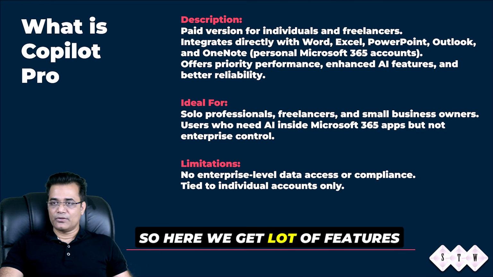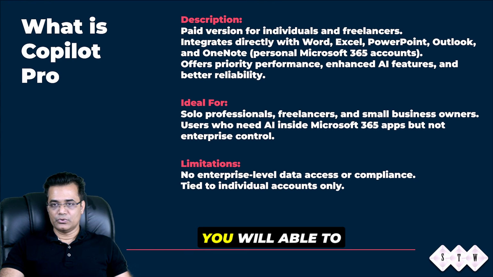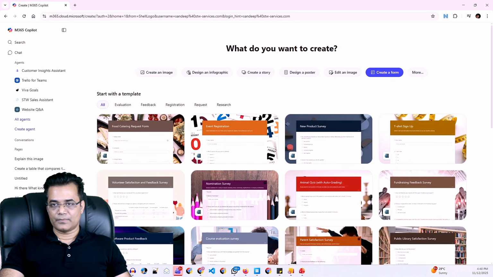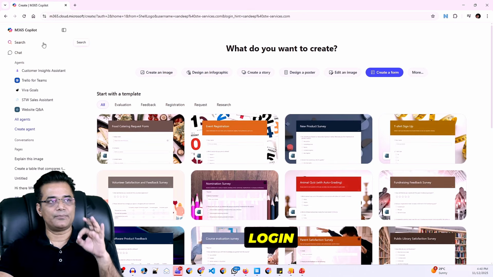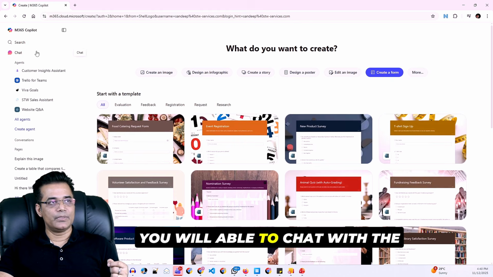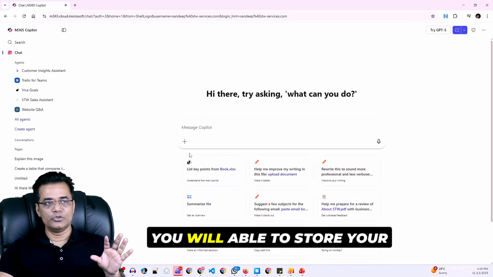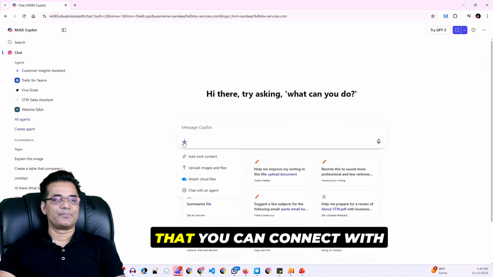Here we get a lot of features, and if I bring Pro in front of you, you will be able to relate. For example, once you have a Microsoft 365 login or the Pro version of Copilot, you will be able to chat with the model, store your history, and most importantly, connect with OneDrive.